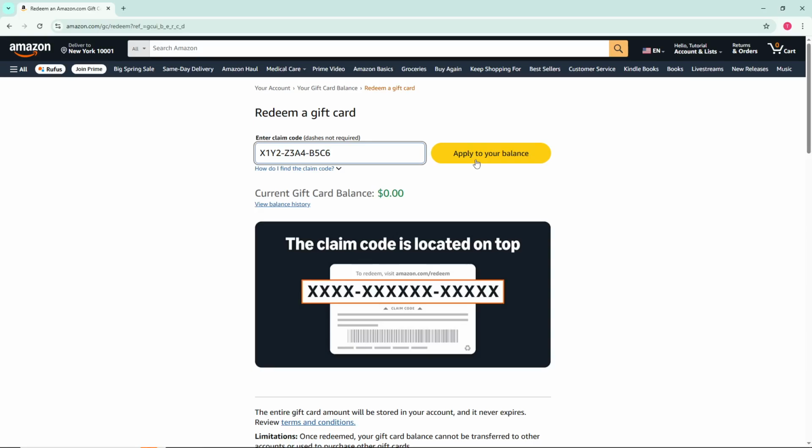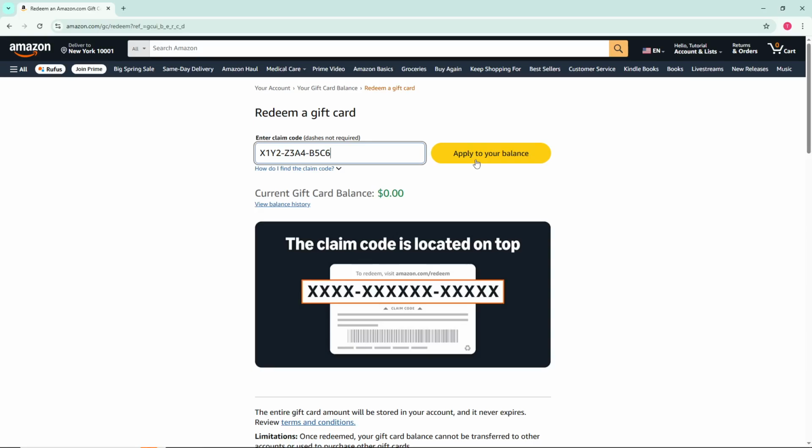Once you're on the resale platform, click on Sell Gift Card or navigate to the site's Amazon category. This will bring you to the selling interface specifically designed for Amazon cards. Here, you'll need to type in the gift card amount that you want to sell. The platform will likely show you an offer based on the current market rate, which is usually slightly less than the full value of the card.